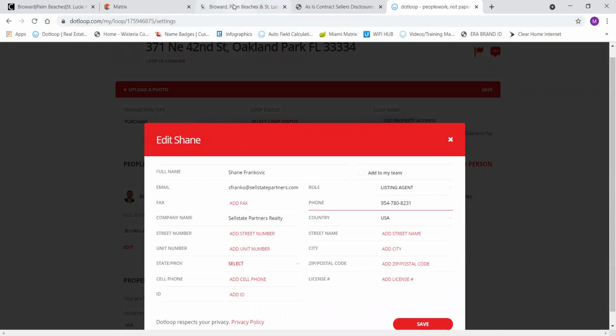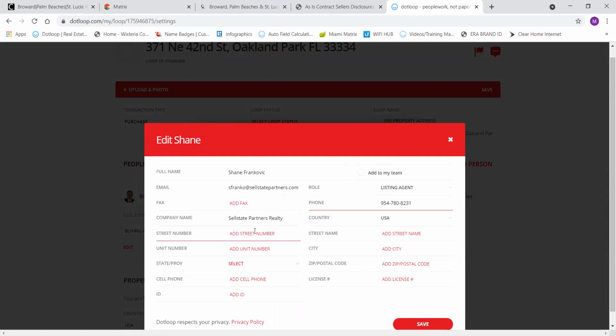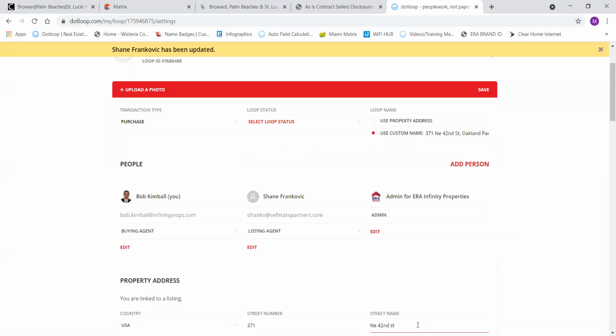If this was a rental, I would probably want to also add the address for the office, because oftentimes things get mailed to the listing agent's office, i.e. the escrow funds and such. So at a very minimum though, email address, phone number, except for the party that you are not representing. So in this instance, it would be the seller I'm not representing. Listing agent, title company also have to have company information in there as well.